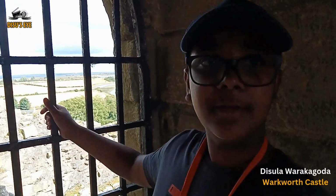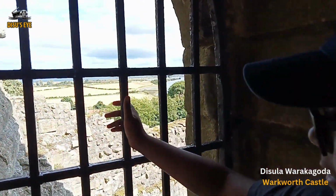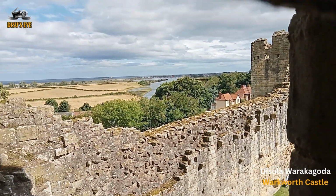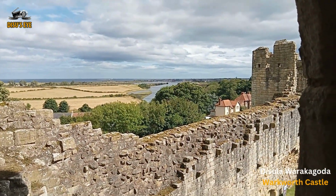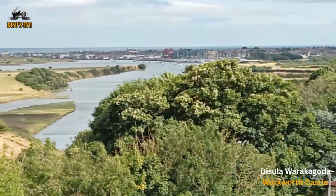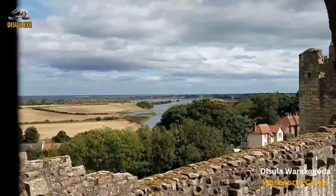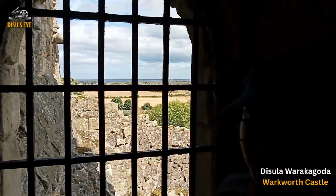So as you can see, the harbour is right there. You can see the harbour there, and you see there's a canal that's leading from the harbour to the castle. So which could mean that they could actually come from the harbour to the castle without being noticed. So that is one thing that I think the castle could improve. But we don't know what happened. Maybe the canal was not there at that time, but that's one theory of what could have happened.